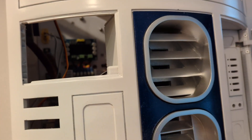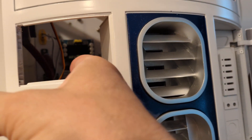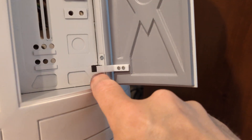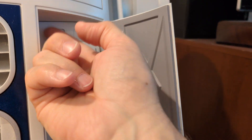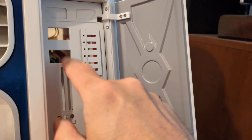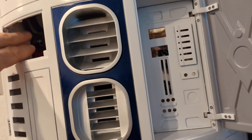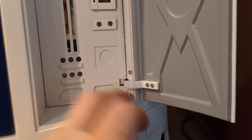I had to pop that out to get the pin in when I did the pin. Now that I'm doing the doors, I've popped it out again. Luckily, when I popped that out the first time, I didn't re-glue it. And this one I did glue in place and it's in there pretty darn good — it made getting these hinge blocks in a pain in the neck. I was able to get them in without busting this piece out, which is good. Just use hot glue to hold them in place because you can remove hot glue. If you use some kind of solvent glue or epoxy, these panels — both this one and the panels and the roof on the charge bay — are going to be a pain in the neck.